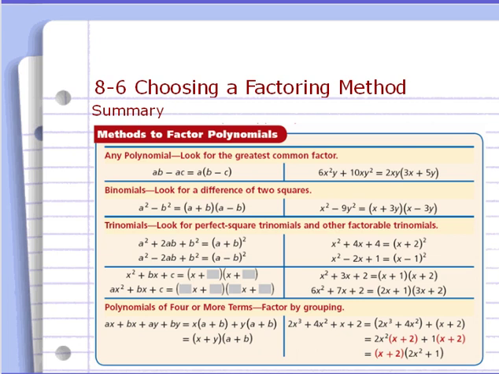So to summarize this, these are what we've been working on through this unit. So for any polynomial, look for the greatest common factor. Factor it out. It's going to be a lot easier to take those out and then continue to factor than do at the end. When you only have two terms, you have binomials, look for the difference of two squares. Again, it has to be a square minus a square. If you have three terms, look for a perfect square trinomial or other factorable trinomials. And last, if you have a polynomial with four or more terms, look for grouping. We did that a couple lessons ago. So some methods to factor polynomials. Bring any questions to class, and thanks.